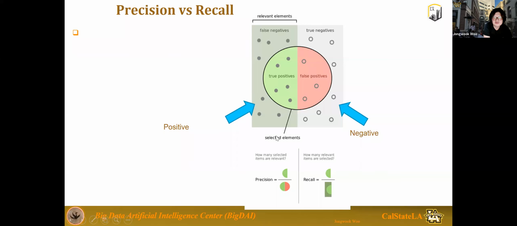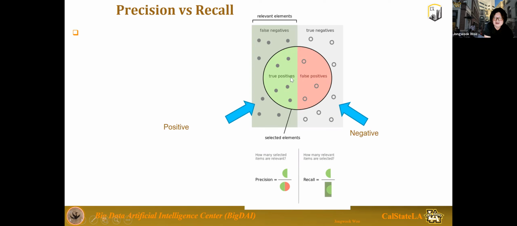And with your prediction, some of the positive values are true positives. It means that you predicted positive, and actually it is positive. So that is called a true positive.